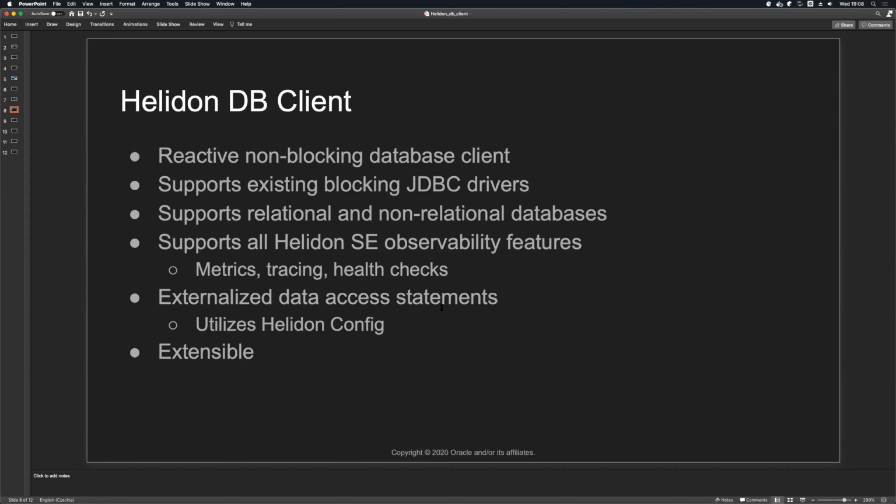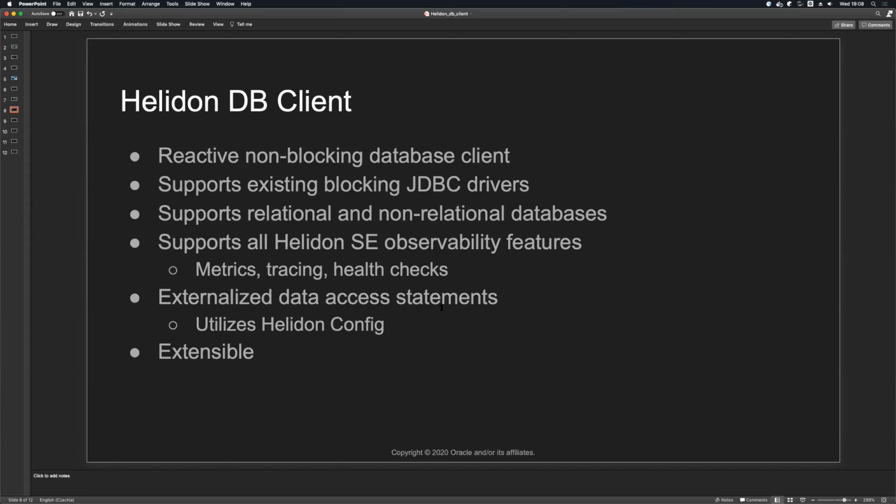When we design a new feature for Helidon, we always think about three things that need to be available for when you create a microservice, and it's metrics, so you can know what's happening, how many times your services are called. It's tracing, so you can see in your trace, for example, in Zipkin or Jaeger tracer, what happened to your call, which goes across multiple microservices.